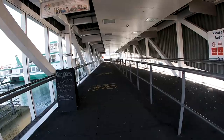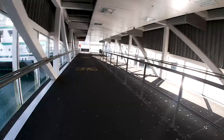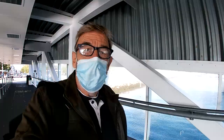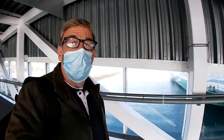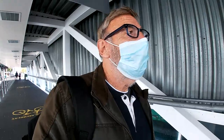Since I put on a face mask, so I better do that. I'm putting on my face mask. So there we go. So although we're post-pandemic in the UK, in a way, it's October 2021, the sign back there said we recommend you wear a face mask, so fair comment, I will.